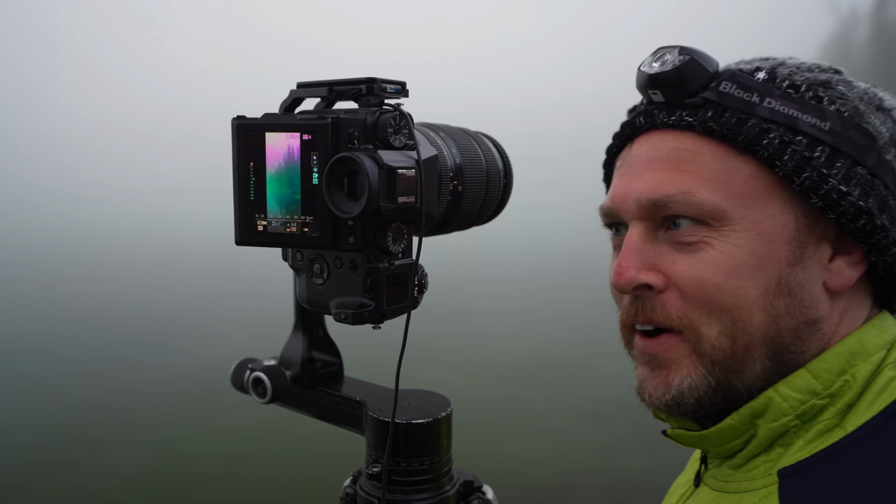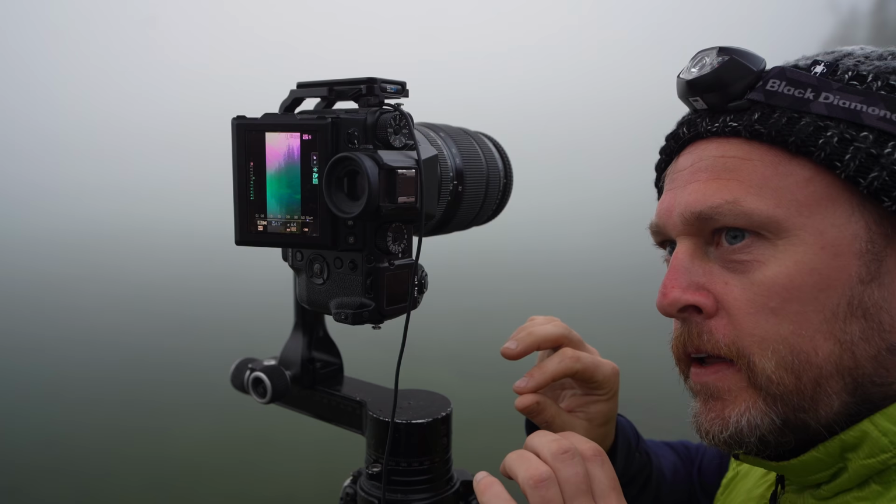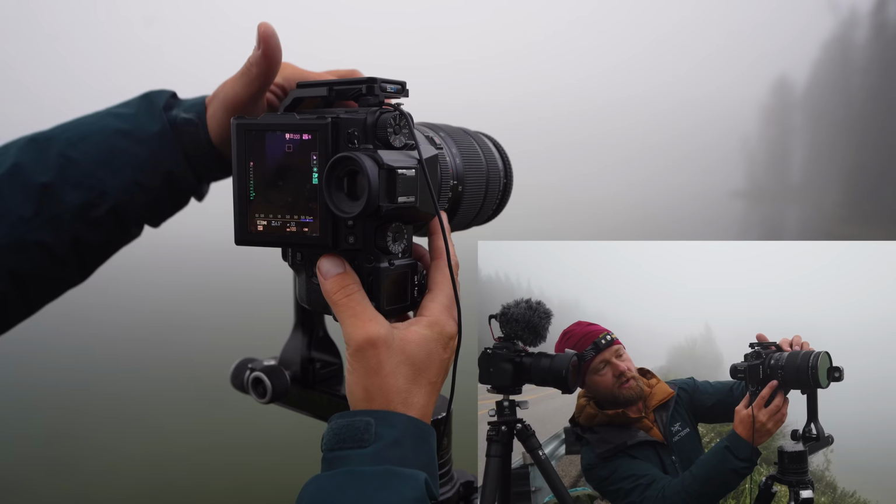Okay, I'm going to try and explain how to focus on a subject in the fog using some of the magic inside of Brent's Fuji GFX50. Okay, so what aperture would you choose for this shot? Well, for this shot, I would just choose f8 because on this lens, that's the sharpest. And a lot of lenses, plus or minus, around 8 is usually the sharpest.